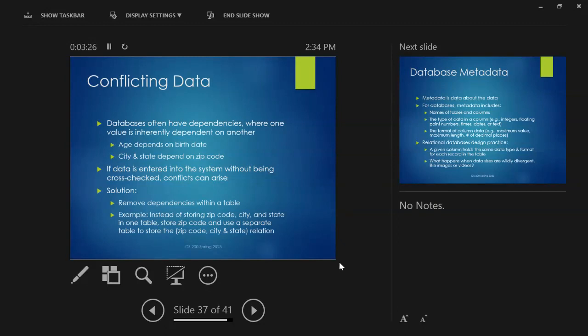So if they're looking at their birth date for an application to see if they're old enough to buy booze, then they would be okay. If they look at the age value to say, are you old enough to do this? Because when you go to a website about booze, right, they'll ask you if you're 21. And then, depending on your age, you either tell them you are or you lie, but they're going to ask.